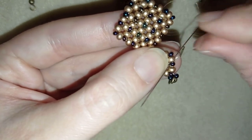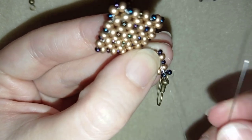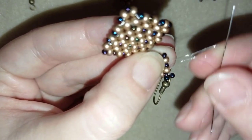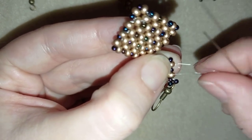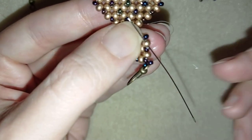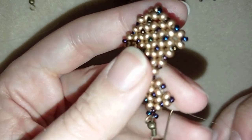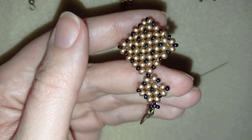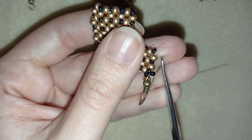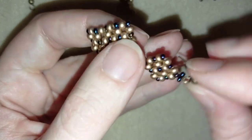After the reinforcement I need to make a knot. To make my knot I make a loop between two beads, go twice through the loop I've made, and pull. Then I go through the following seed bead and pull. You could repeat this knot several more times and reinforce your work as many times as you like. When you make the last knot, go through the following seed bead — never cut next to a knot — and then cut your thread.